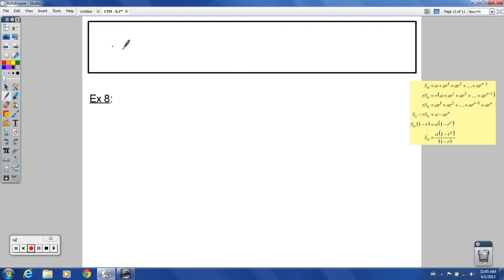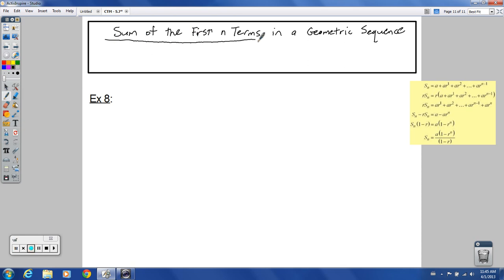We're going to do one more together here, and one more formula. So there were 4 big formulas in this lesson. This is the 4th of those 4 formulas. So the sum of the first n terms in a geometric sequence. Just like there was a formula, an equation for the sum of the first n terms in an arithmetic sequence, same thing is true about geometric sequences. That formula is, a little more complex looking, I think, a sub 1 times 1 minus r to the n over 1 minus r.